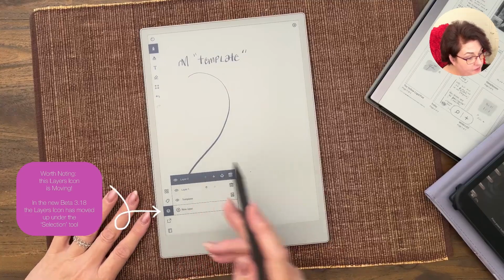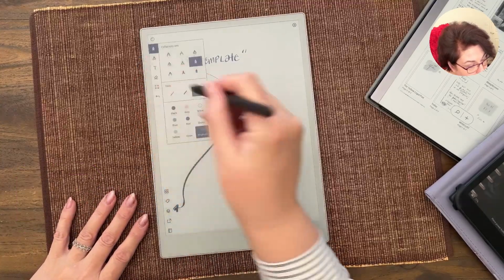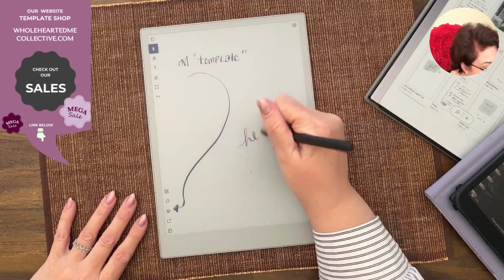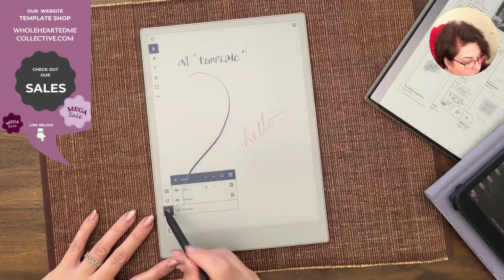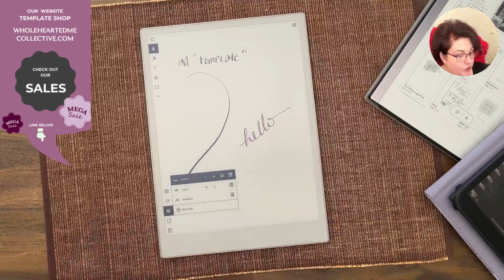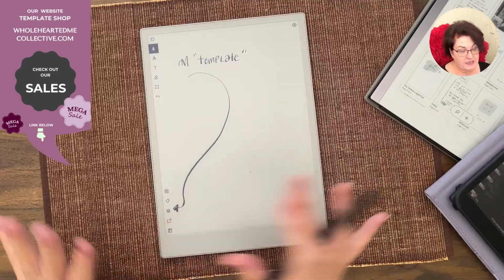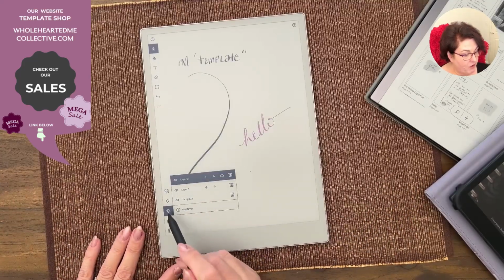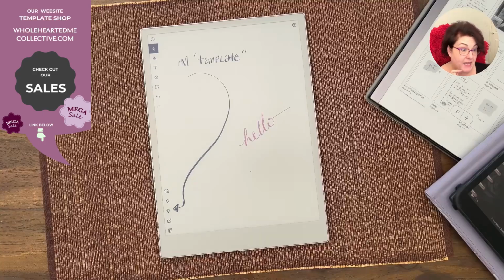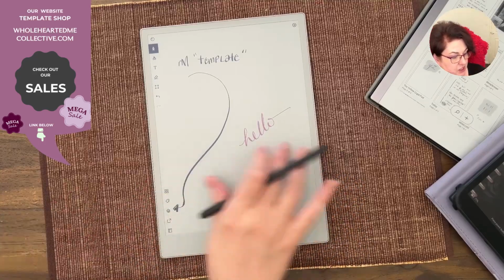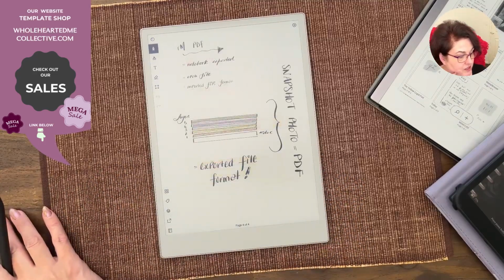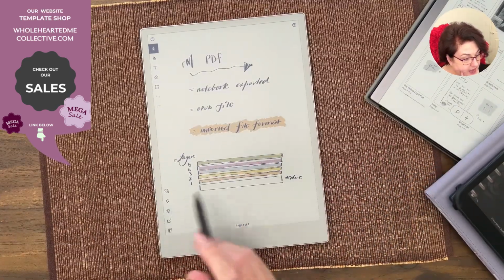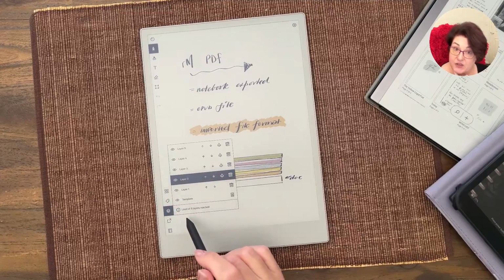So on this layer, I could put, let's go pink, thick. We can go hello. Now, if I go back to the layers and I close the little eye, you can see that that word disappears, and I can get it back again by putting the eye back on, and there it is. But it's per page, all right? So when I go to the next page, let me just scoot across. Hang on, I've gone too far.